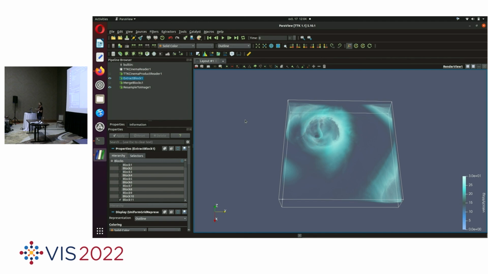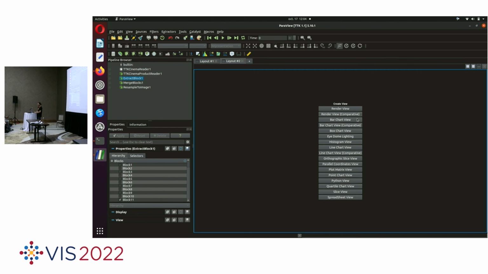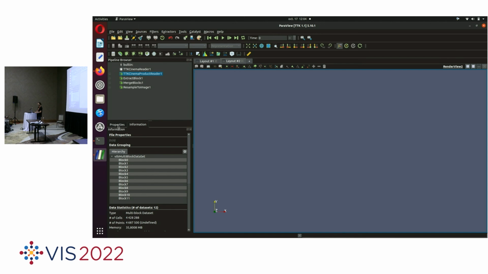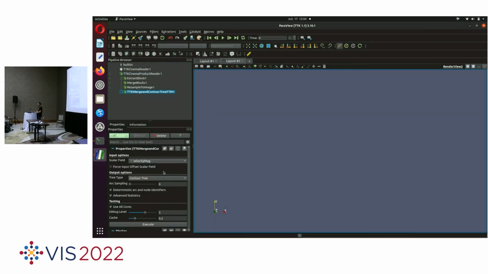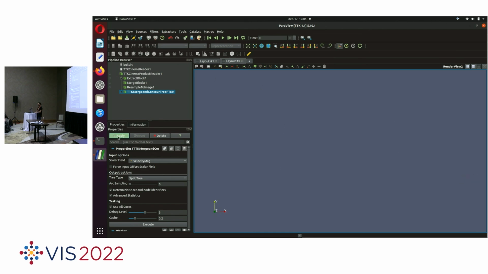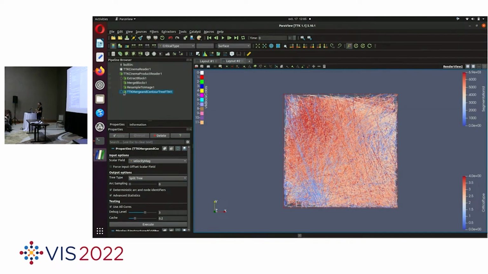So now the idea is that we want to do a clustering of this ensemble of scalar fields based only on the merge trees. So I will use the FTM filter that allows to compute merge trees. I click on the Cinema product reader that contains the 12 scalar fields, and I call the FTM filter. And I will choose the split trees that will capture the maximum critical points. In this data, it will correspond to areas where the wind velocity is high. So I use the split trees here. I click on apply, and basically when we apply a filter on a multi-block dataset, it will correspond to applying the filter to each block of the dataset. So this is kind of messy because the dataset has a lot of persistence pairs, but we'll see a better visualization in a second.